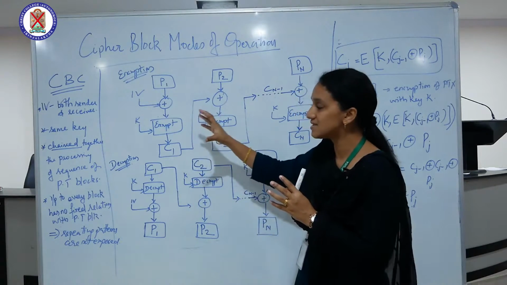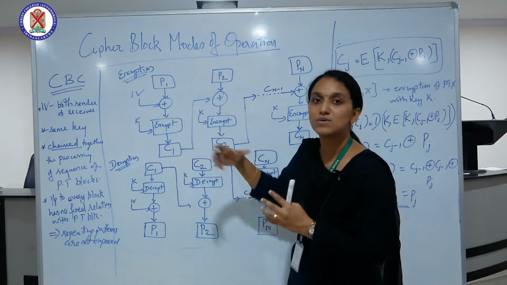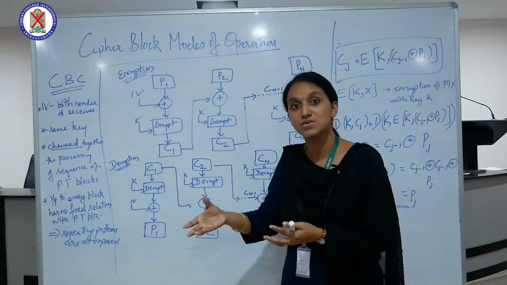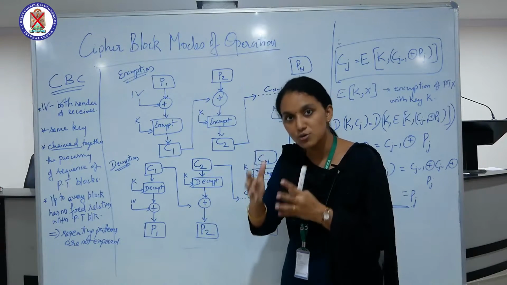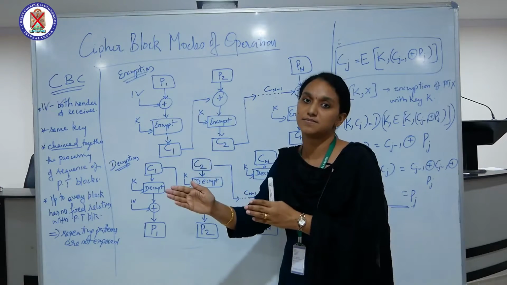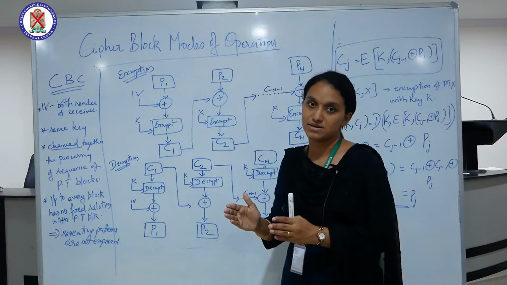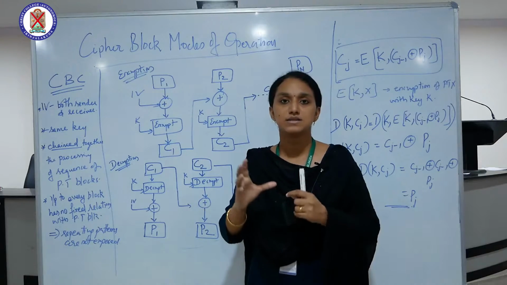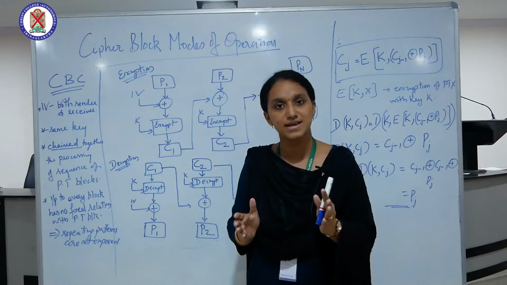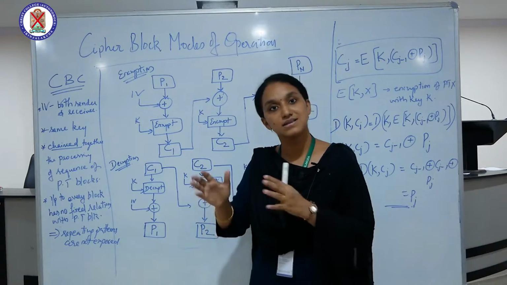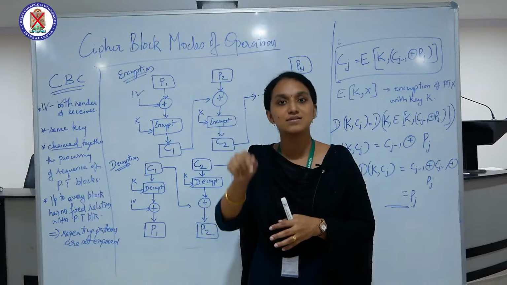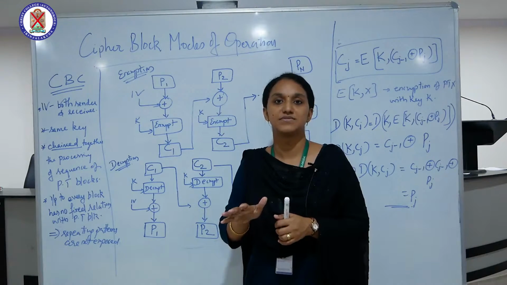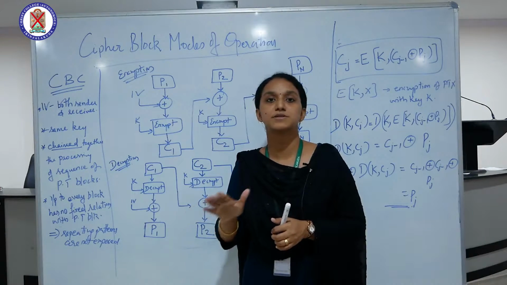So in effect it is giving a chaining effect. What do we mean by chaining? One after the other, where each is linked with the other. The output of one block becomes the input of the next block. That is called block chaining. Clear? One thing to make sure of is that this initialization vector is known to both the sender and the receiver, because in decryption also, for the first block, you need this initialization vector, and it should not be changed. The same initialization vector and the same key are used for encryption and decryption.